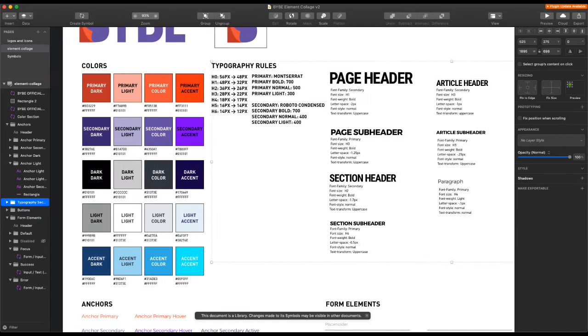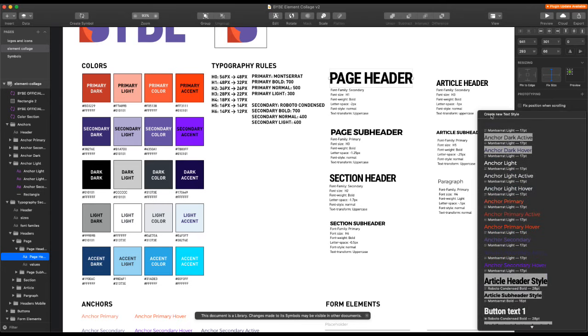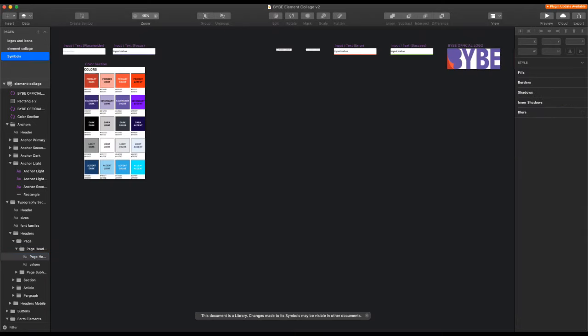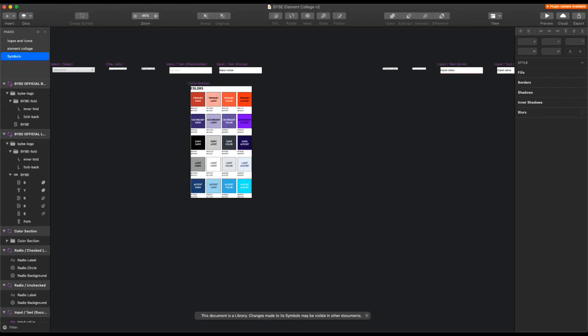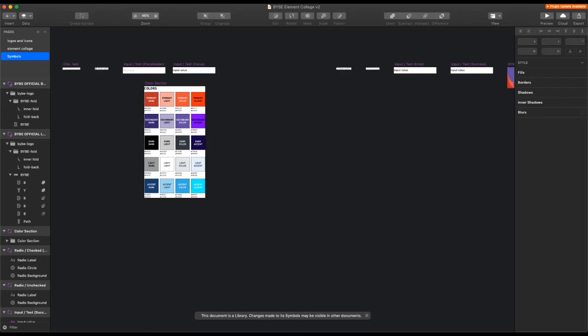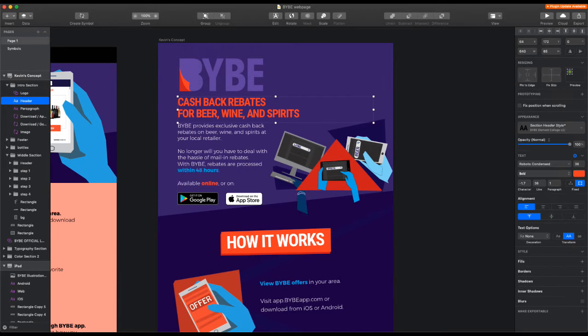The cool thing about how this was built out is if I hover each of these, I've created them as their own kind of header or style grouping. And you can see all of them also are inside here. But then I've also created some symbols that are reused as I'm designing out. Why I bring this up and show you the element collage is that's actually how I build this out.